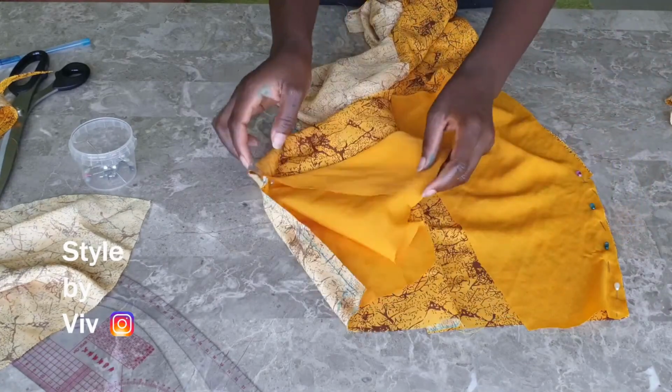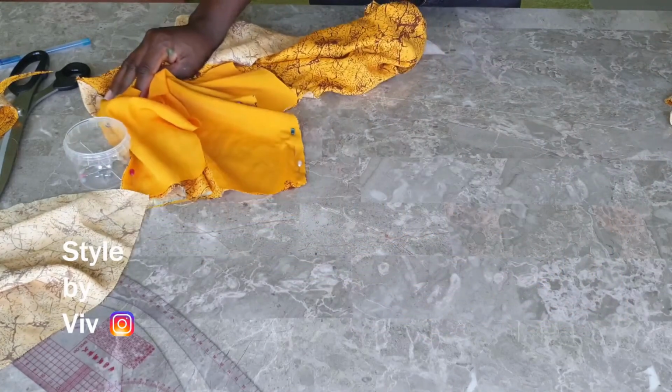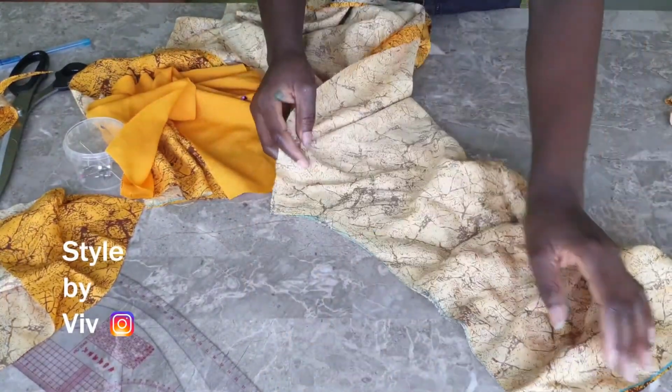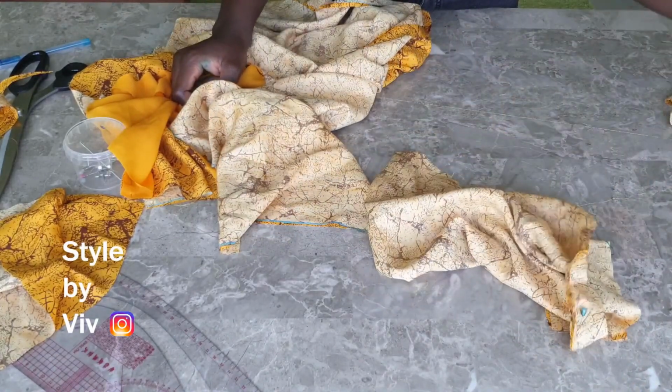So now that I've pinned all the pieces together, I'm going to take it to my sewing machine and sew all the pieces that I've pinned together using a straight stitch, and also I'm going to be using a zigzag stitch to finish up the rough edges.